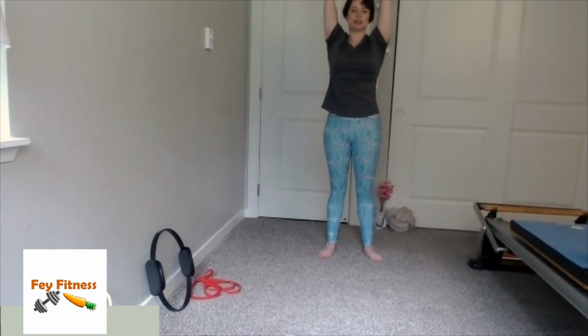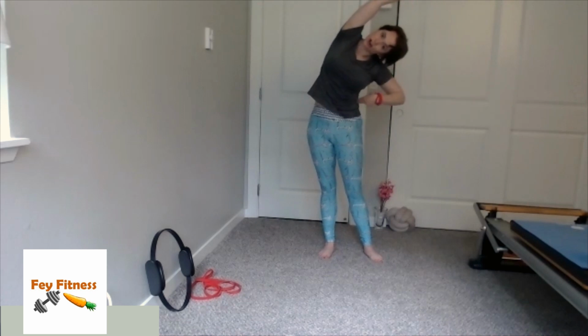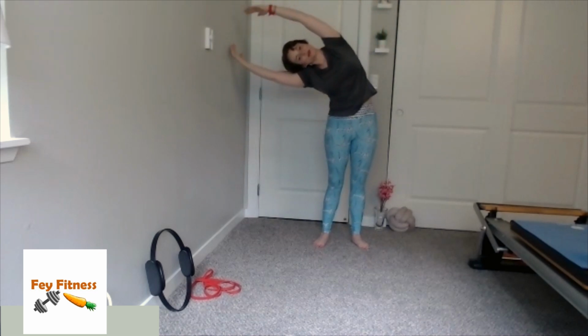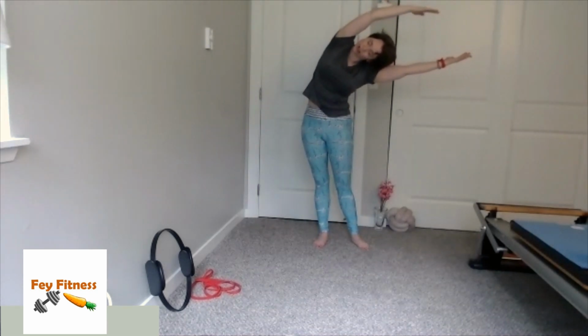As I come back up to center, now I'm going to go the opposite direction. The opposite way. Trying to again bring lower ribs to hips. Beautiful. And again, going to the right, and just stretch, stretch, stretch, stretch, stretch. Shoulders are down and back in those sockets. All the way forward, stretch, stretch, stretch, stretch.